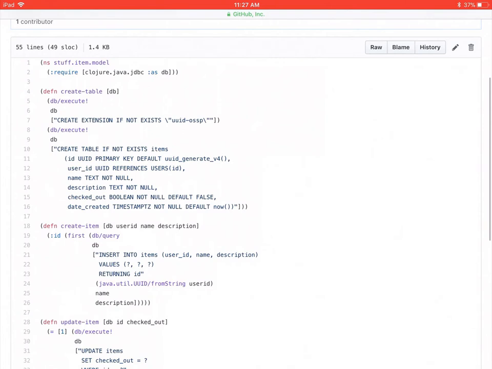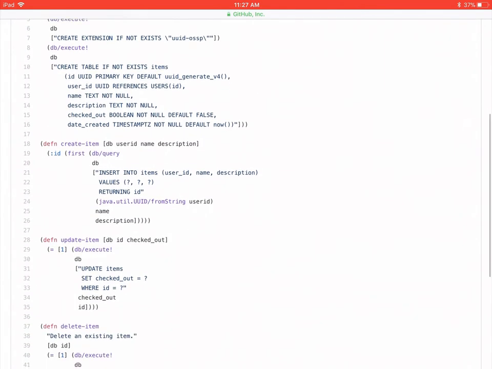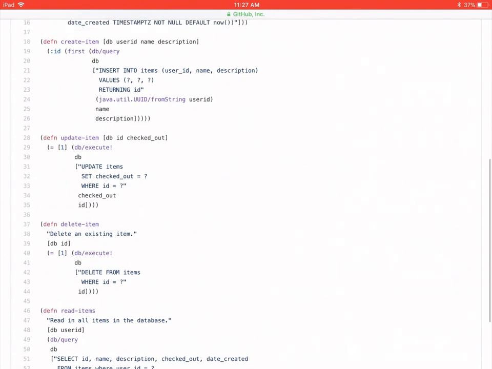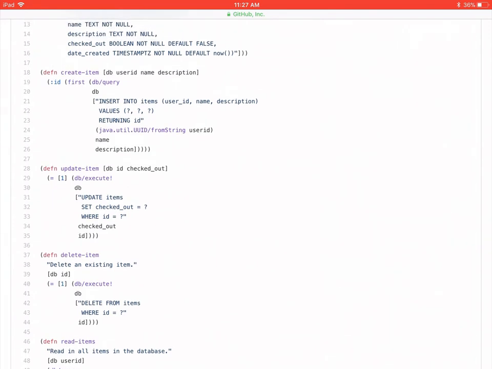It's actually a cool system because it has a lot of the niceties that you would build in yourself already built in, like the fact that queries will return values, but commands don't return values. So check out HugSQL. It'll let you pull out these strings from in here and clean up the Clojure a bit. So create item returns the first ID. That's cool.